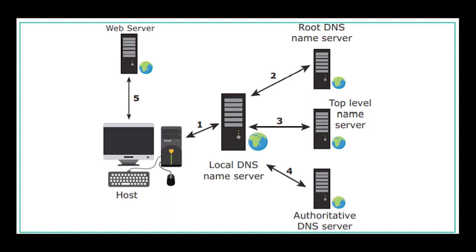Name servers are programs that run on a physical system and store all the zone data. This name server is the main part of the domain name system. It translates the domain name to an IP address. This name server will have the DNS database, and this database will have the domain name and the IP address. Each domain name will have its IP address. The IP address is the real one; they are giving the domain name only for our understanding. So these domain names and IP addresses will be stored here.